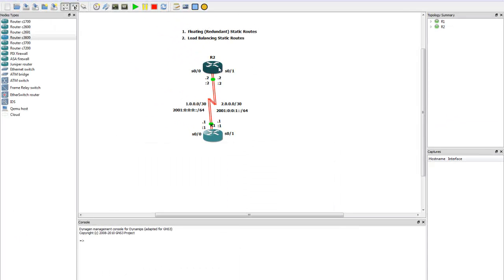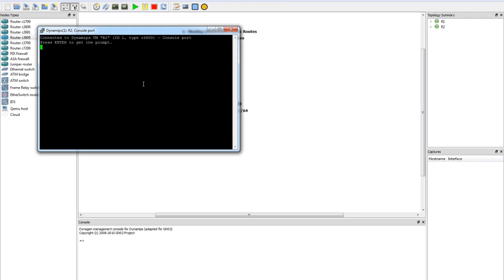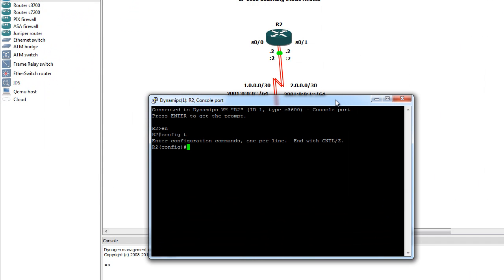Let's go to the other router. And then the serial 0/1 interface.